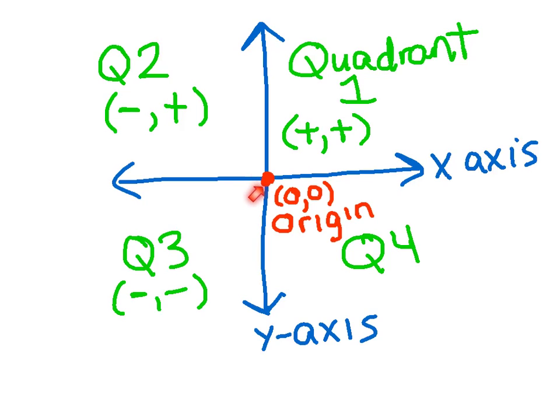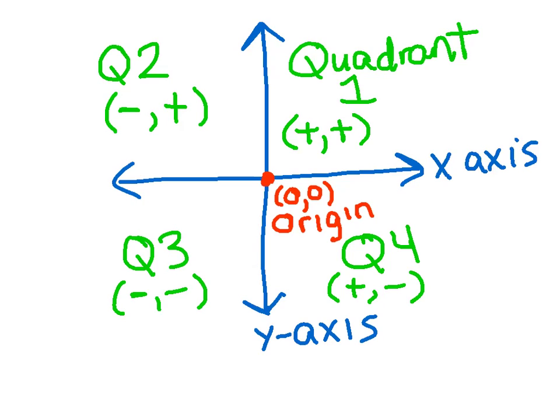We start at the origin to see what our ordered pair would look like. We would have to go to the right, which means the x is always going to be positive. And we would have to go down, which means our y is going to have to be negative. So our ordered pair in quadrant 4 will always look like a positive x and a negative y. You might take a minute to finish copying before you move on.